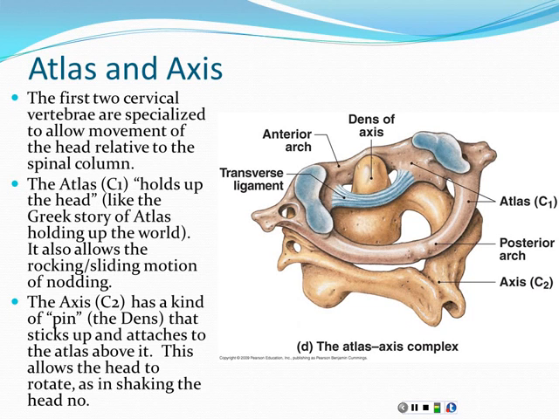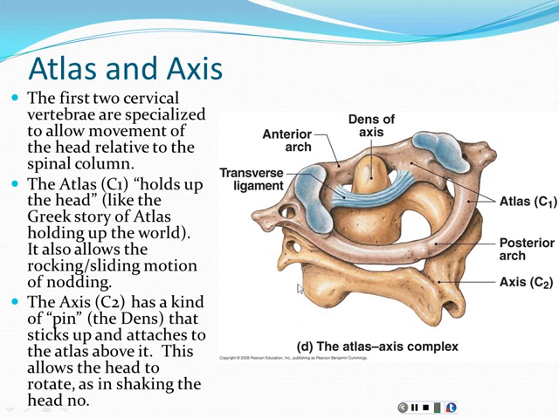And because of these broad, flat facets here, it allows us to flex and extend our head. So the reason that we can shake our heads yes is because the skull literally slides on the facets of the atlas. So the atlas holds up the head and accounts for the yes motion, the nodding of the head.